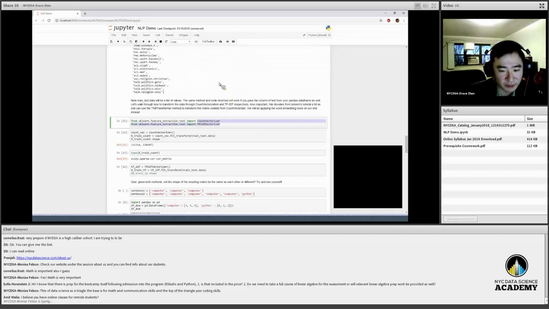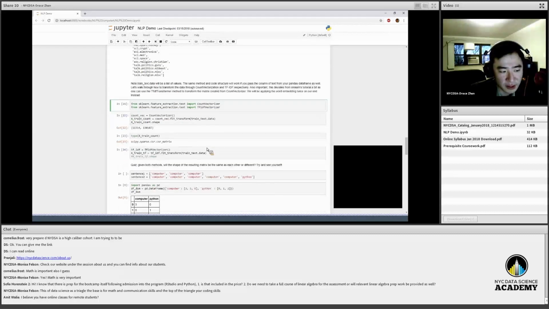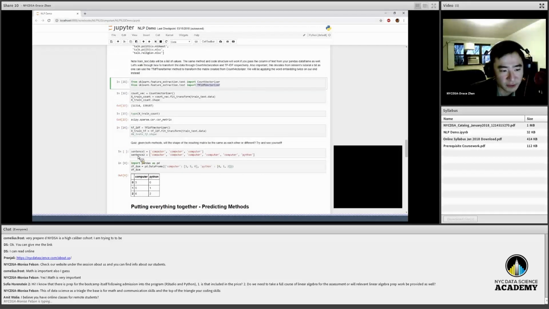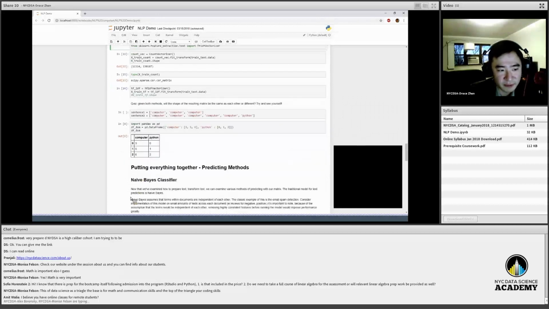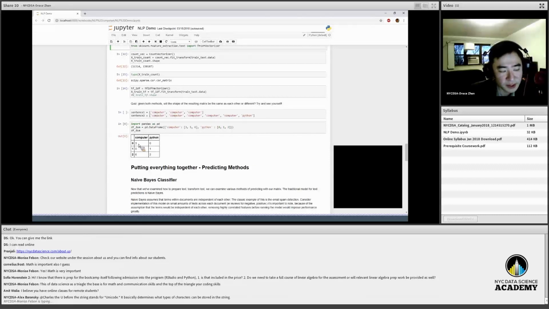As a result, we now get this data frame of each individual token and then the counts of each of those tokens. And that's actually what count vectorizer is. That's what this process is. As you can see, nothing fancy. TF-IDF is basically taking this one step further. It says, okay, if your word computer is the same amount in each of your documents, we're going to penalize it.